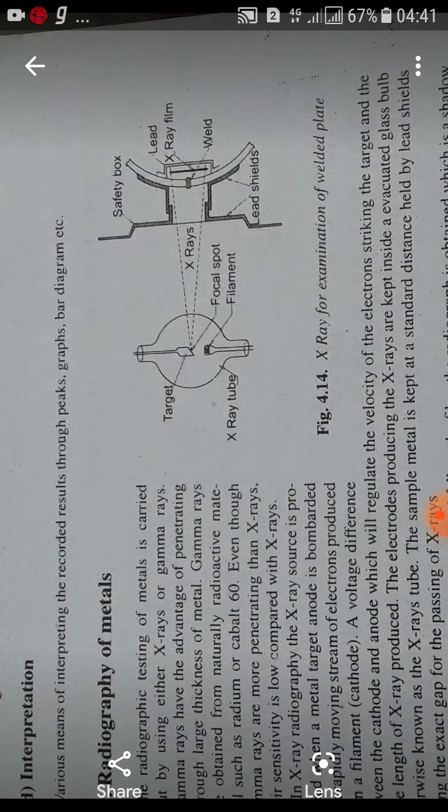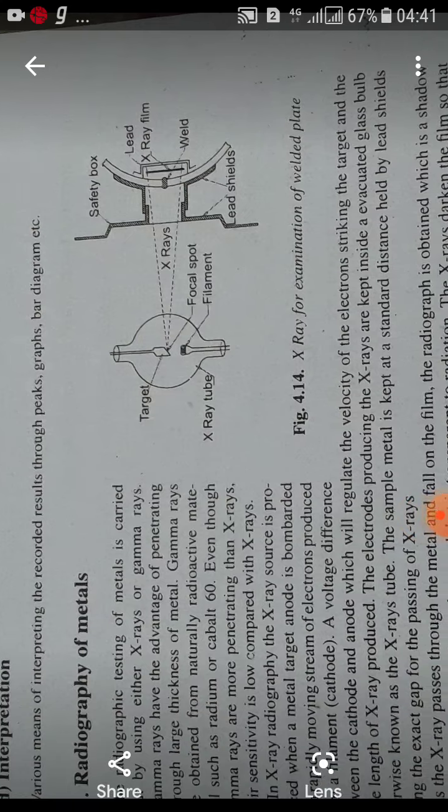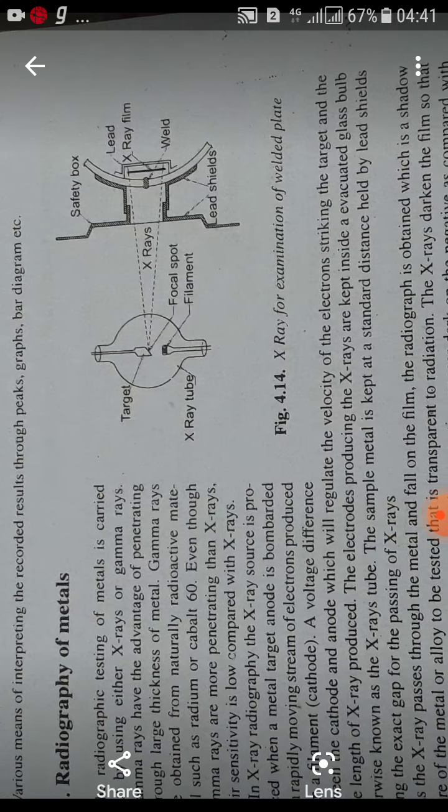Let us see radiography of metals. If we see the sketch clearly, in radiography, by external artificial means, we will be sending X-rays. These X-rays will be passed through the respective slit.